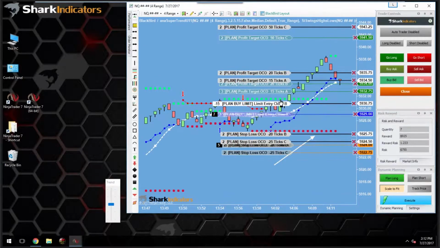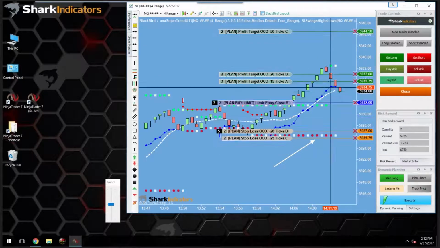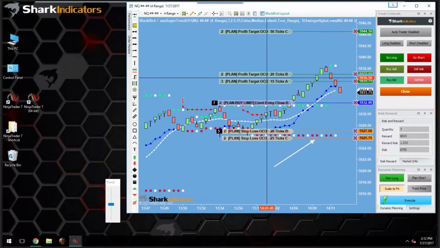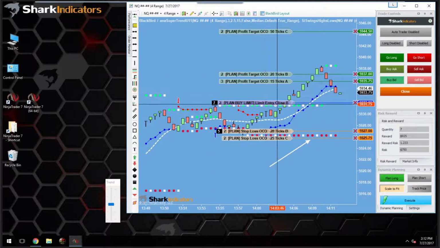If I think the market's going to come back to this previous swing high, I can set my limit order right there, and my profit targets are locked in to my limit order. However, if you're really a market geometry type trader where you like trading these swing points or fib levels as support resistance, you have full control to do that.